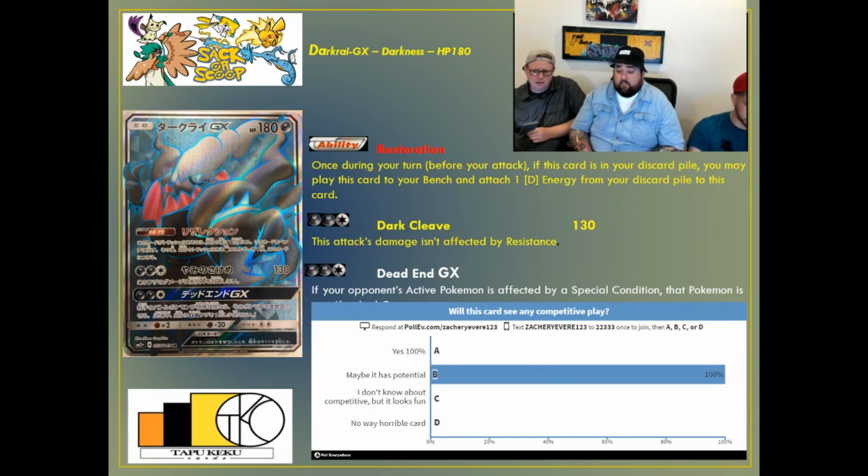I think it has potential. It has potential. I don't think it's an A quite yet. But this card will see the right build eventually. Yeah, I think someone will figure it out. Someone will figure it out. Being a basic helps a lot because you have access to Max Elixir, so that energy is not so horrible. It's just its attack, man. Yeah. 130 is attack damage and affected by resistance. Come on. I don't know.